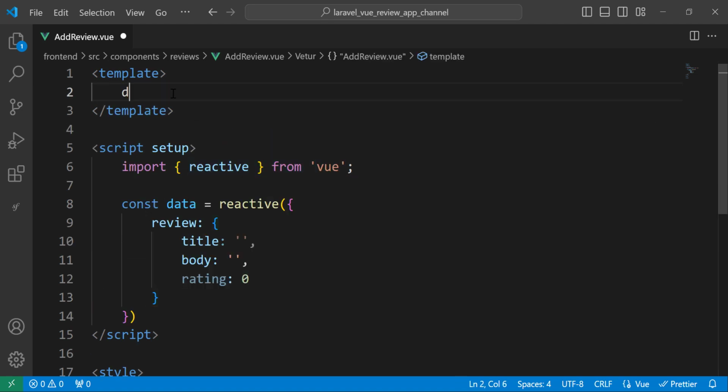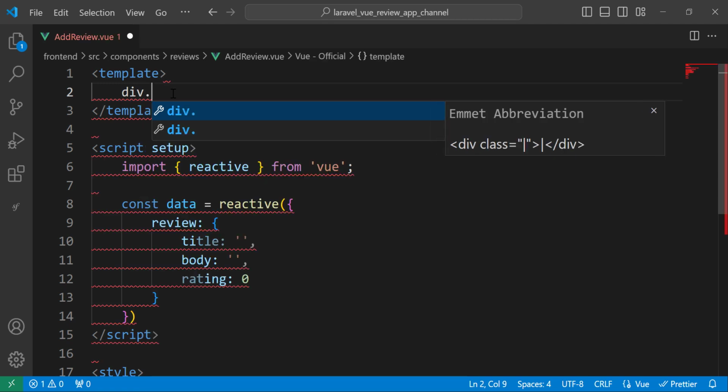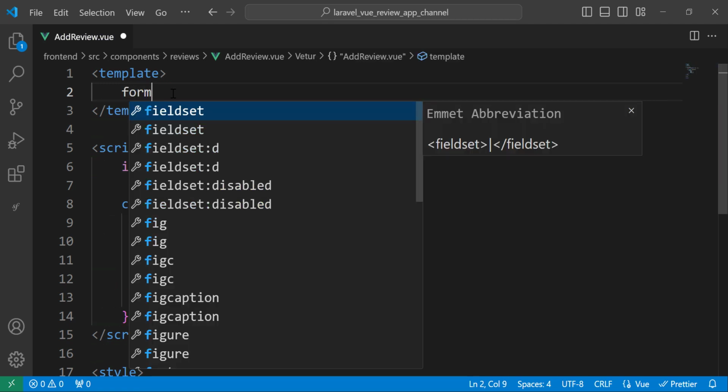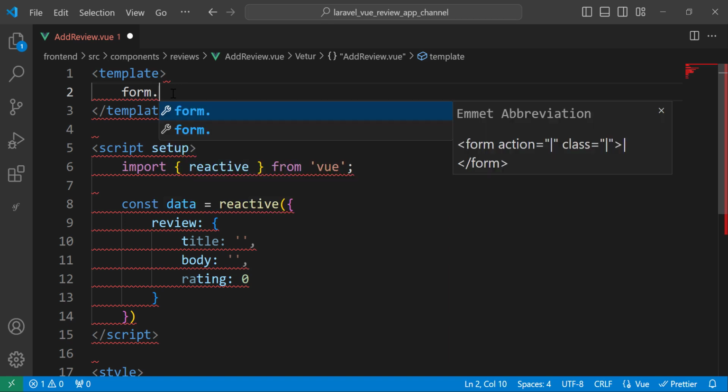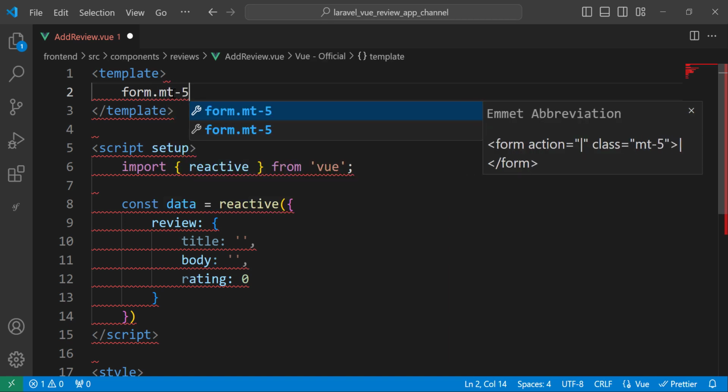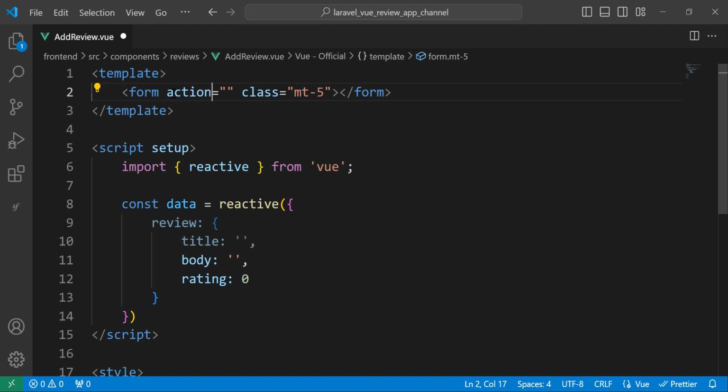So let's add here a div, not a div, but a form, with the margin top and the bottom of 5, or just let's use only the margin top without the bottom. Let's remove the action, we don't need it.